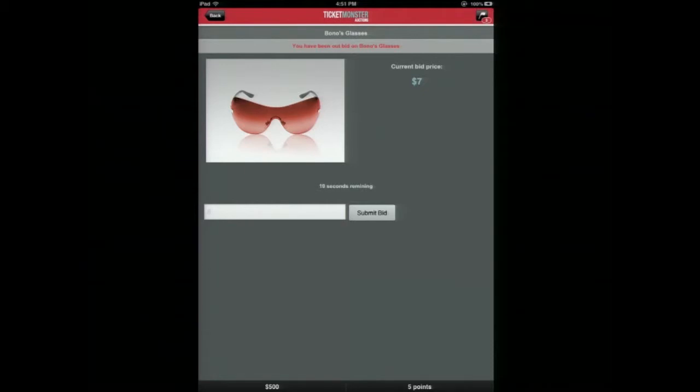So this application looks a lot like it's running on the native device here. Is this an application we can pull out of the App Store, maybe? Right. So the application here, as I mentioned, is built with Apache Cordova, which lets us use web technology in native applications so we get access to native device functionality. So it can be installed in a public app store, an enterprise app store, wherever it's needed. Like a lot of enterprise use cases, though, we also have a version written in mobile web. It uses the same basic code base, and you can then access it through the mobile web, which you guys will see later, or a native application like this. It looks like Bono's glasses has already been sold. And it wasn't to me.